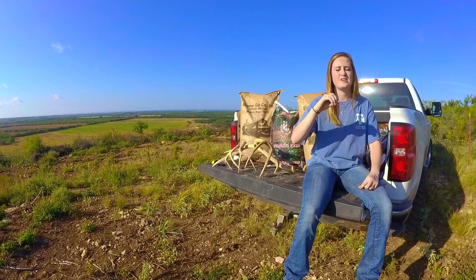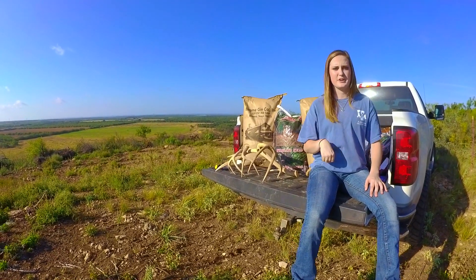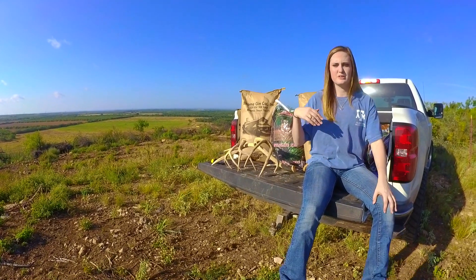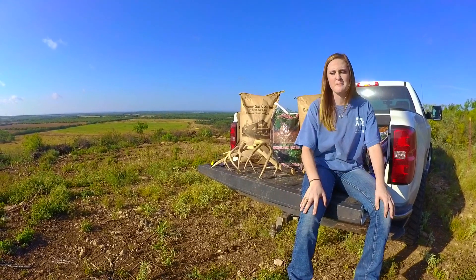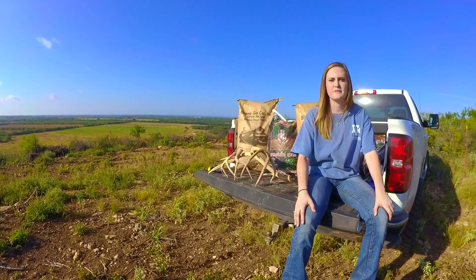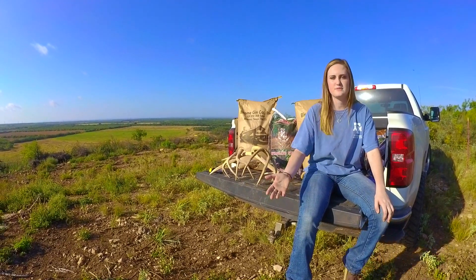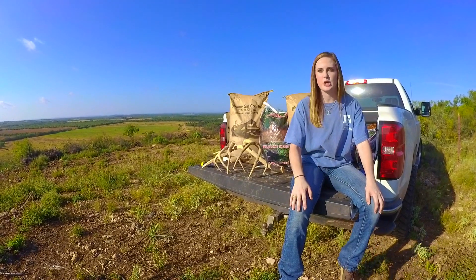One thing to be careful about is feeding too much corn. If you feed too much, that's a lot of starch on their rumen and it's really hard on them — it will cause them to go into acidosis, and that's a big problem. Your safest bet is to buy livestock-graded corn. It's 20 parts per billion aflatoxin, compared to wildlife corn which is 50 parts per billion aflatoxin. Aflatoxin is no good — you don't want it in there.